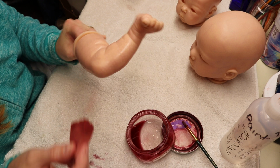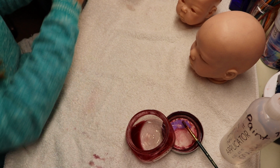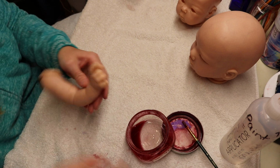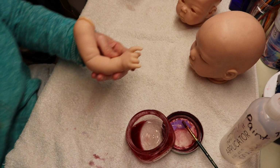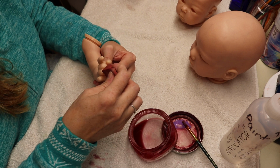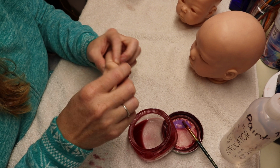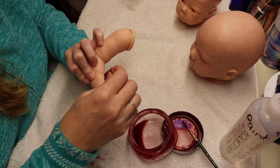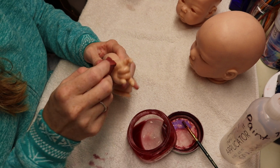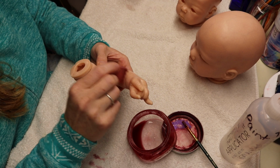So this particular set of tutorials for this week and probably all the way through next week, I'm going to be working on these Asian babies. And when I'm done with these ones, I will actually be switching gears and turning my attention to some fantasy tutorials. I have a Draken kit, custom, and a Lucian kit, custom, that I'm going to do tutorials on. So those will be fun and different, and I've never done them before, so you'll get to see, if you choose to watch them, using thicker paints and layering really thick, bold colors.